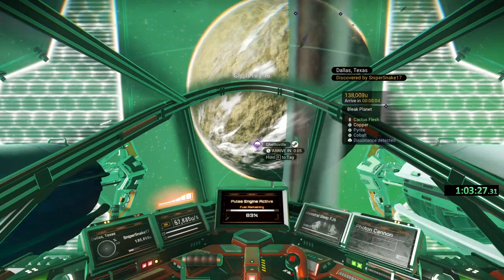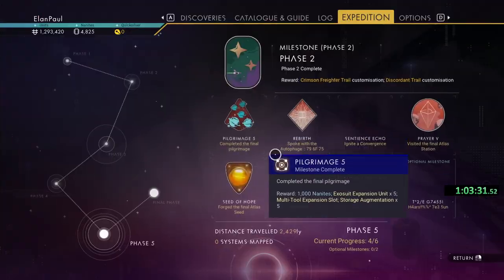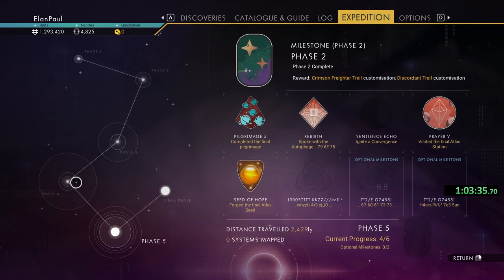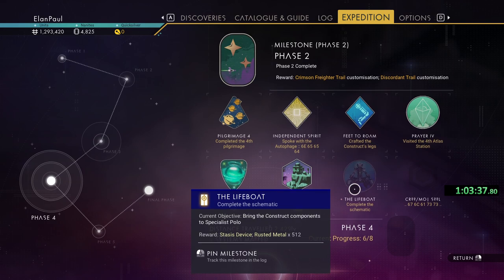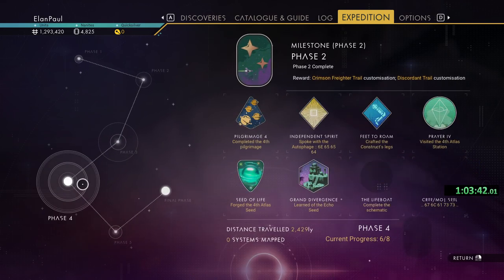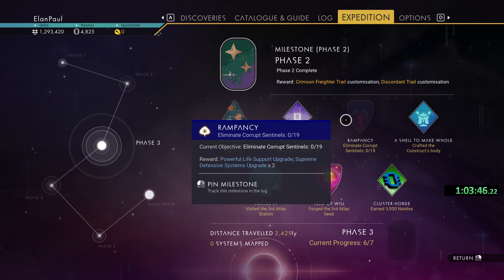There we go, got everybody. Oh, get off my screen. Okay, did we get everything? We got everything. Okay, so what we need, let's go back over here. We're gonna complete the schematic, and then we'll get everything in here in one shot, and that will complete out all these. And we need to do eliminating.